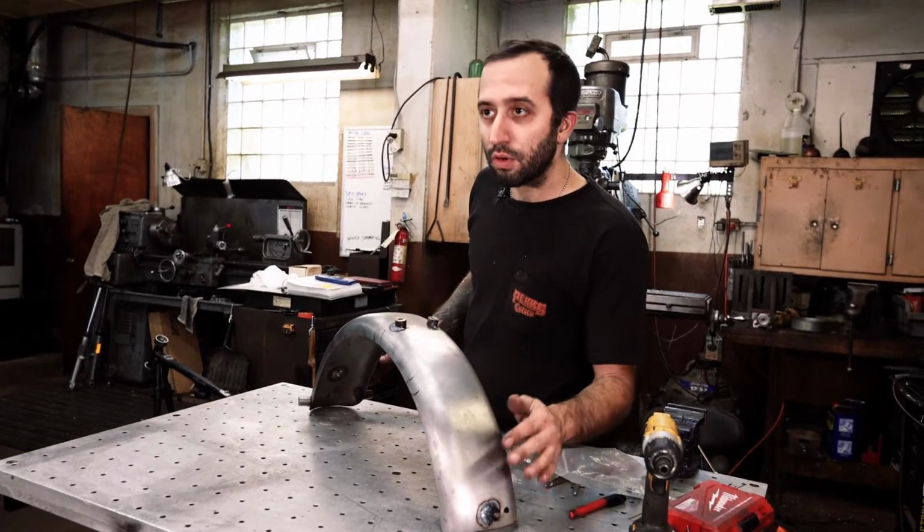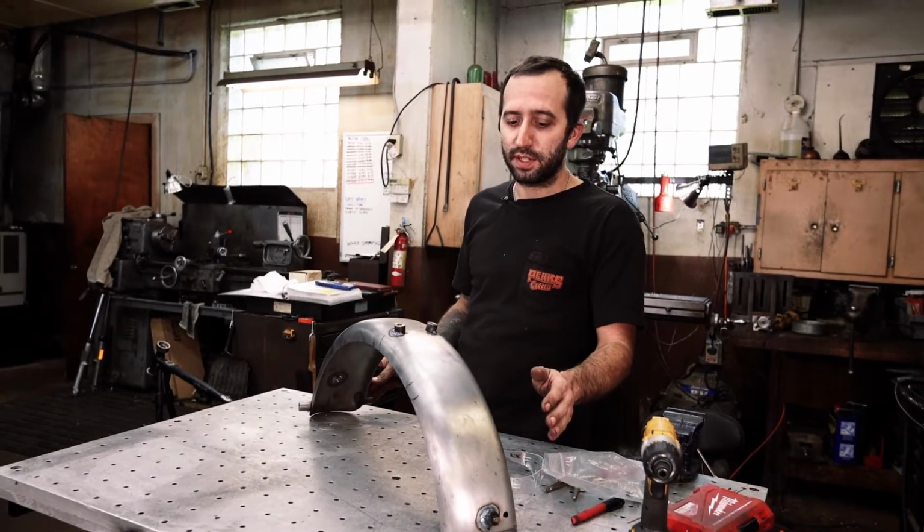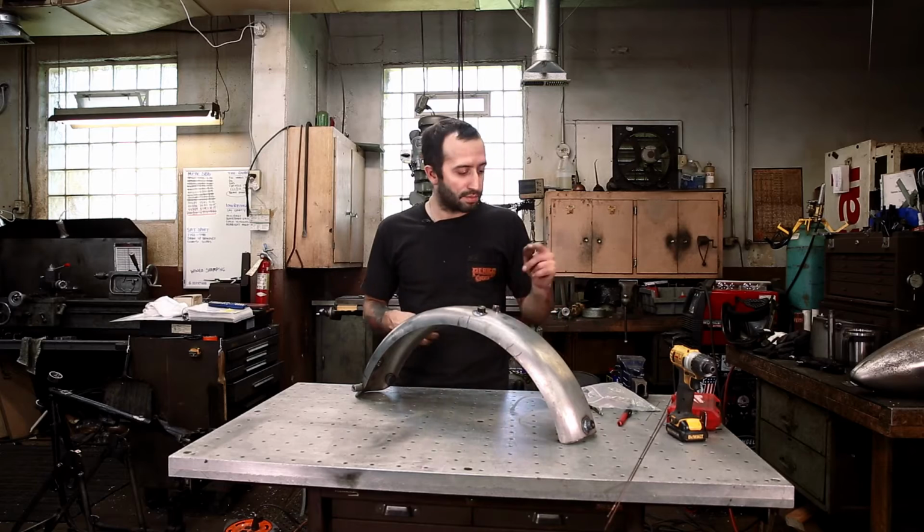And so we're gonna drill the holes top and bottom where we marked them previously, and then we're gonna move on to the clamp. So let's get to drilling.